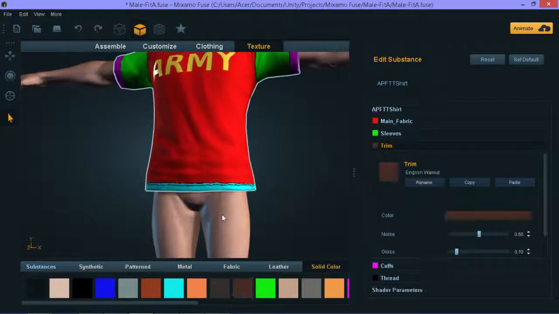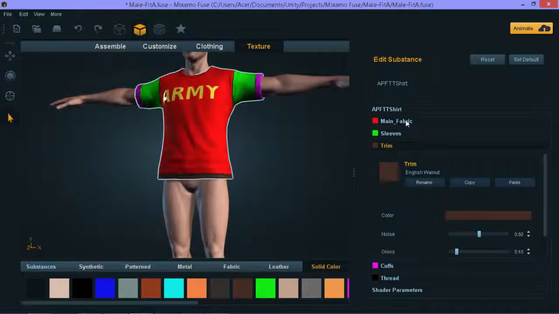Alright, so when you change these colors, it will change that area, and that's why it's important that you name these when you're importing. Like I said, I'd probably just color that yellow on the texture map, that way it would actually show up yellow so I can change that color.